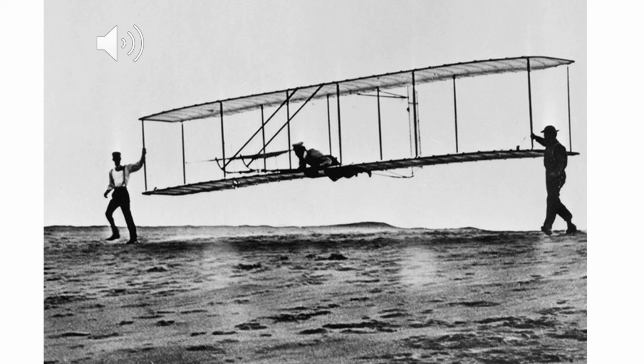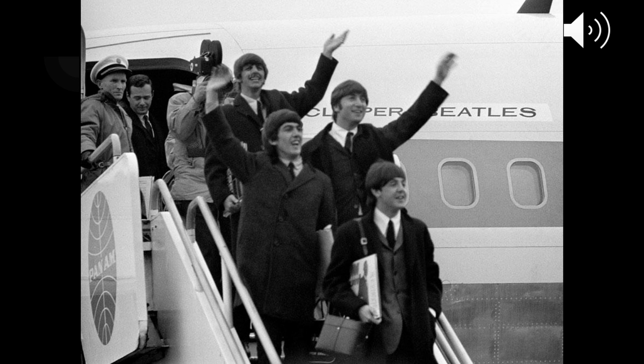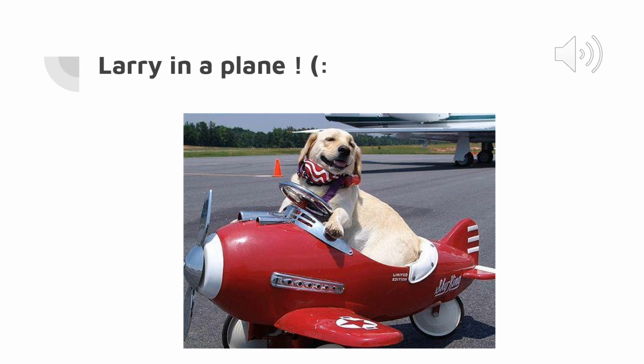One of the early flight attempts. This guy must have been brave. Bring our boys home safe. Oi, Ringo, we're not in Liverpool anymore thanks to this Boeing 707. If they didn't design this plane right, they would have surely been taking a stairway to heaven. The history of aerodynamic innovation has all been culminating in order to get Larry in the air.